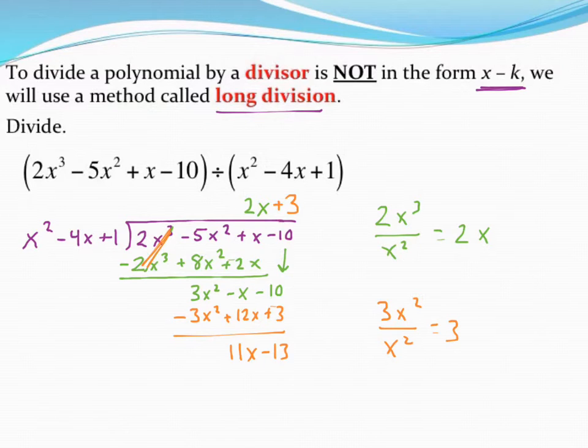So I can go back to my original problem. I'm just going to draw a line to separate my work there. My remainder is, remember, we're not doing r, 11x, all that stuff. I have 11x minus 13 pieces out of what I was originally dividing by, which was x squared minus 4x plus 1. And I need a sign in between my constant and my remainder, so I'll put a little plus sign in between there. And that's going to represent my quotient using long division. Pretty fun, right?